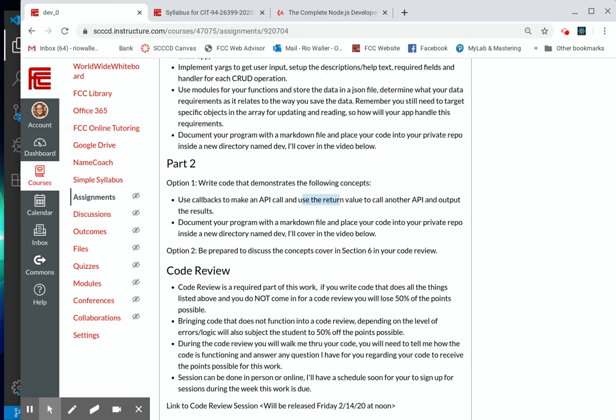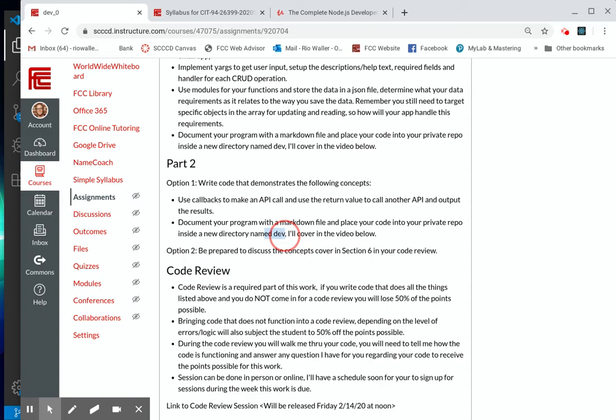It's the idea of what we did in our Learn Together for week 5, where I had you make a call to random user. Again, I wanted you to get some kind of data that you then use to make your second call. Or, what I did was I called it multiple times until I got a particular requirement. But in this case, all you have to do is make one call, return a value that you use in another. You don't have to do that little trick I was having you do in week 5. It's really just the idea of using one return value to call another one. Okay, document your program in a markdown file. It's the same here.